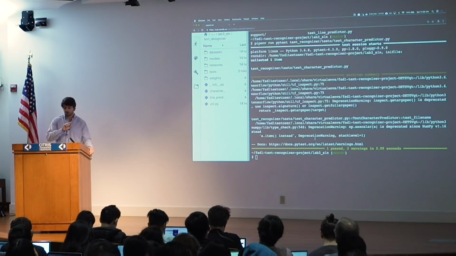Okay. So with the remaining time, the thing that I want to do is, we've started with this very simplified version of our whole problem, right? We want to read entire pages of text, and we've started by training a model that can read characters of text. And so the next thing I want to do is talk about what a model architecture might look like for reading entire lines of text as opposed to characters.